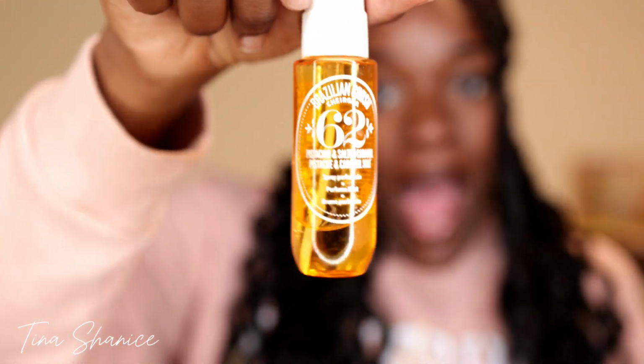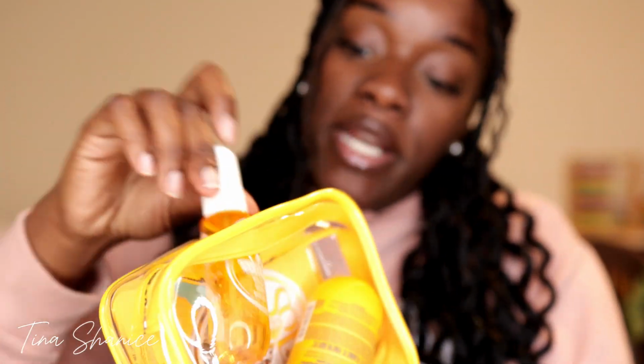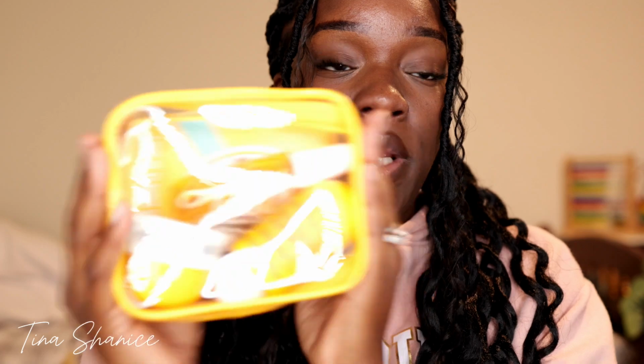So I have this little kit, and it has a body wash, a lotion, and a perfume. I am gonna bring this just in case, but then again, I thought about the baby, how sensitive the baby will be to maybe smell. So I wanna be cautious of that. I'm gonna bring this anyway, for when I shower and just wanna refresh. But I am gonna try to keep everything unscented and less perfume.